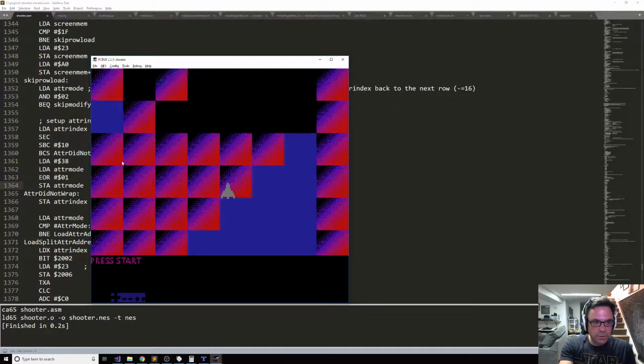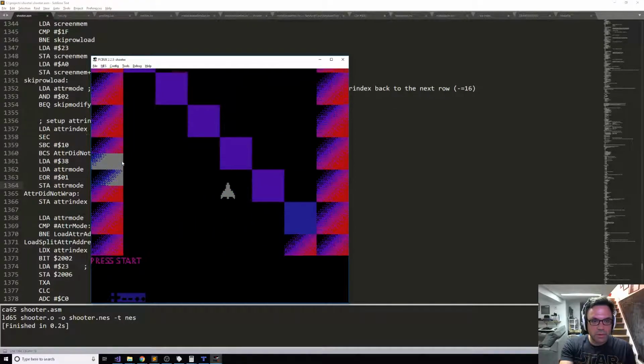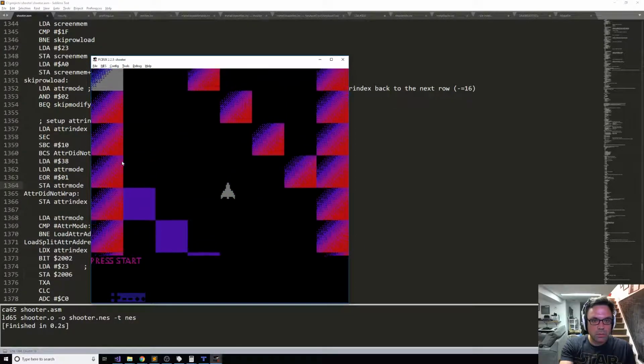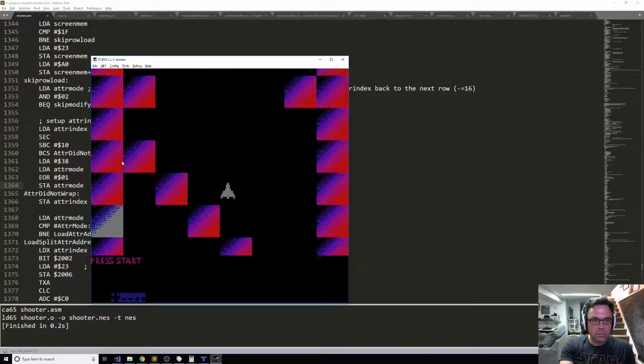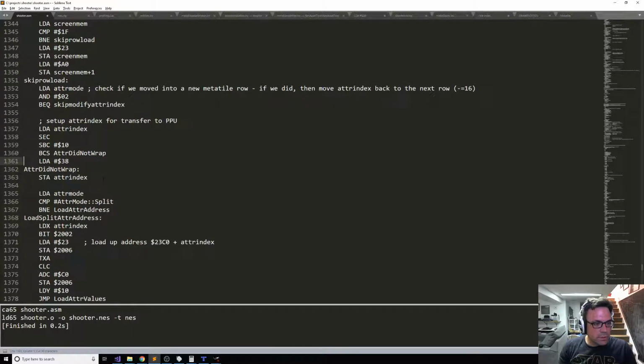That's what we need to be able to do. We weren't doing that before. Subtract 16. If it didn't wrap, we go here. If it did wrap, then we're gonna, oh, that doesn't work.